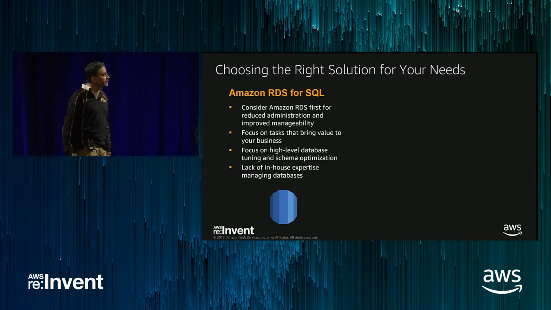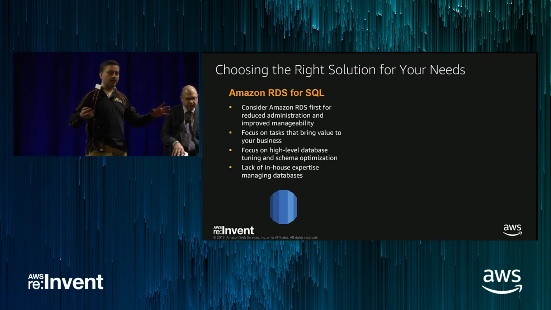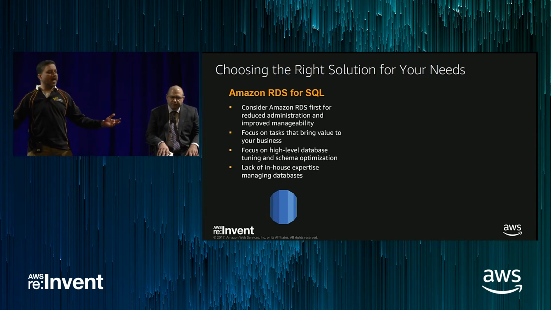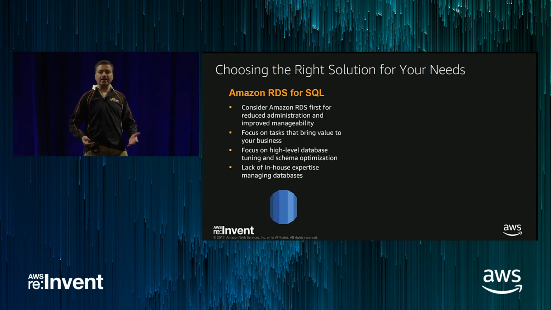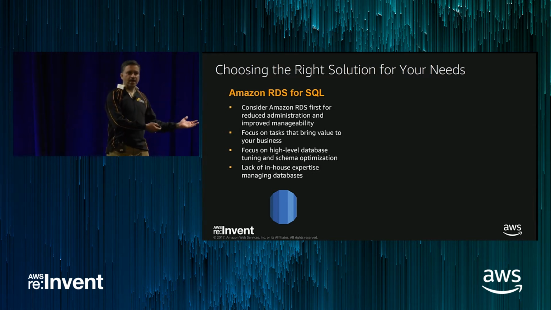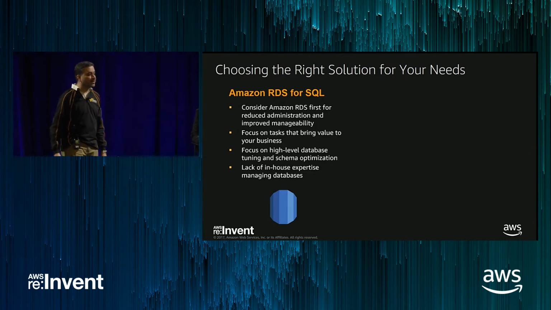Focus on tasks that bring value to your business, to your application, to the database performance, rather than managing the infrastructure again. And typically we often see customers who are in a heavily developer-oriented environment, or startups, that probably don't have the staff to completely maintain and manage different database environments. They might not even have database administrators, in which case having something like RDS would be a perfect use case, because you're allowing AWS to manage that for you while you can focus on your code and application and some of the other important aspects.